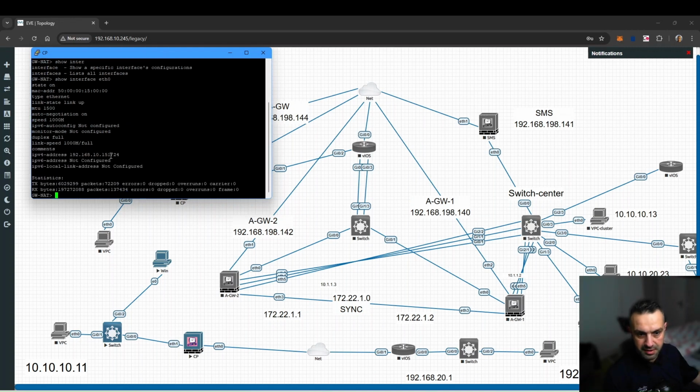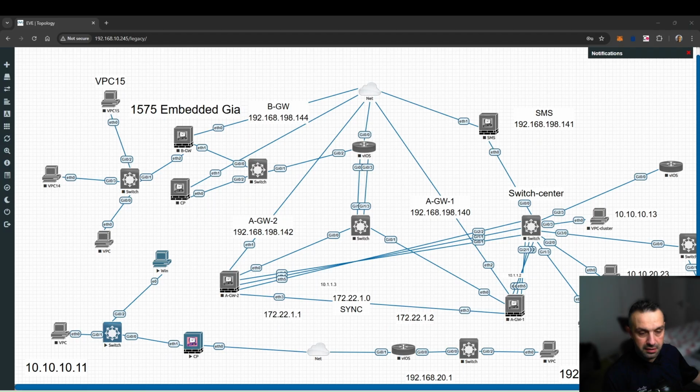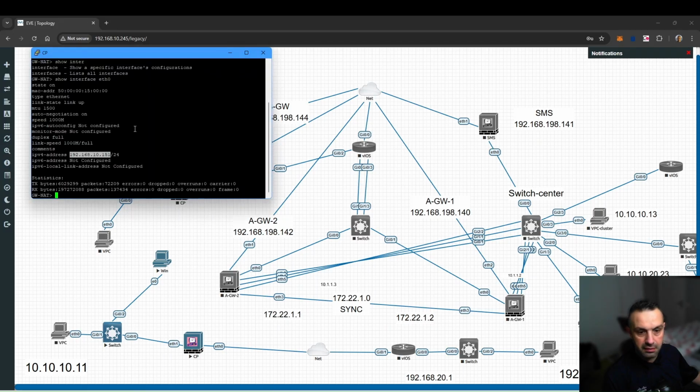Okay, we are using this IP. This is our external IP address. Because that one is 10.151, we can, for example, take 160, because as long as it's in the same subnet, it will work.